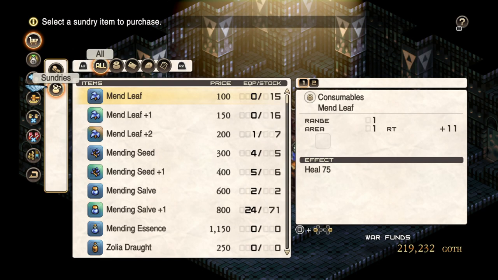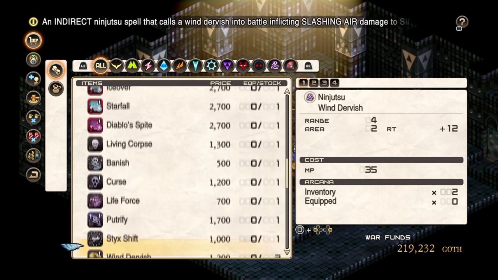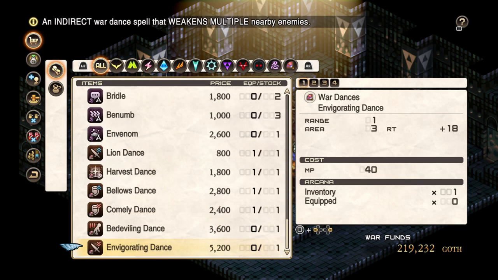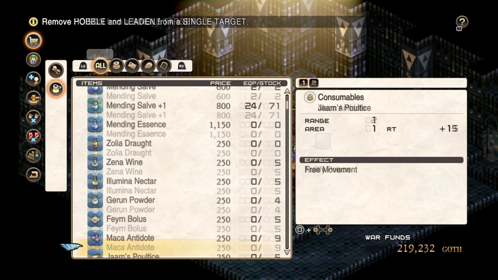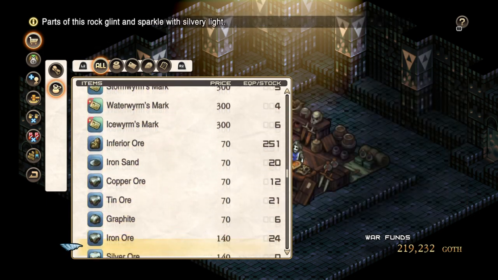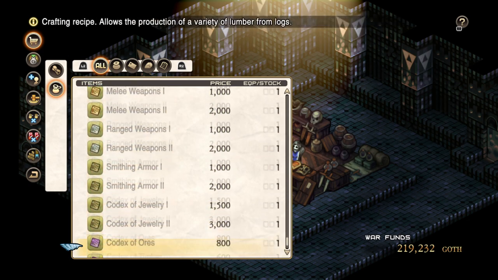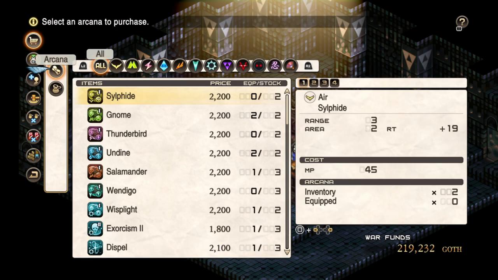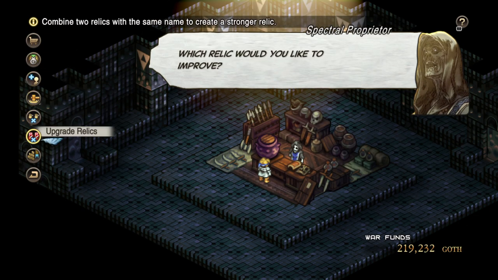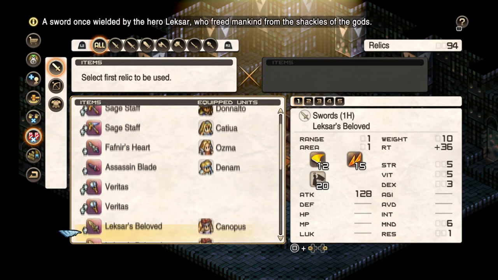Lich shop. Awesome. Well, that's interesting. Okay. I don't really think there's much in here that I want in particular. But hey, I mean, it exists. I suppose there's those two pieces of food that I haven't gotten yet. But let's go ahead and upgrade some relics, why don't we? Because I have a few of these I could upgrade.